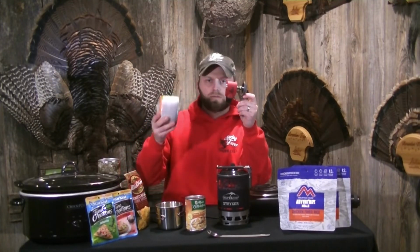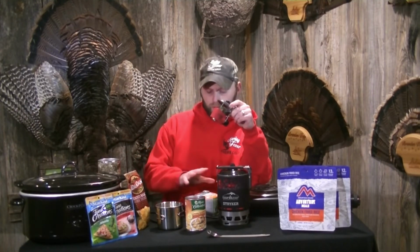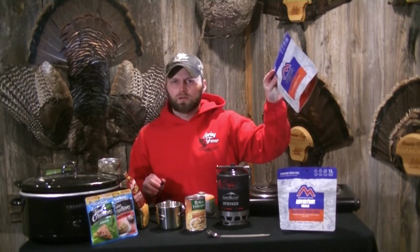And like I said, you can throw this on a tailgate. This stove here, you can actually put it in your pack. I mean, it's so small. You take this little bitty, small canister here, the small stove, you can put this into your pack and actually pack this with you. And if you carried a bag of potatoes, something like that, or even one of these freeze-dried meals, you can throw this in your pack with a bottle of water, and you've got lunch right there, and you can basically stay out there all day.